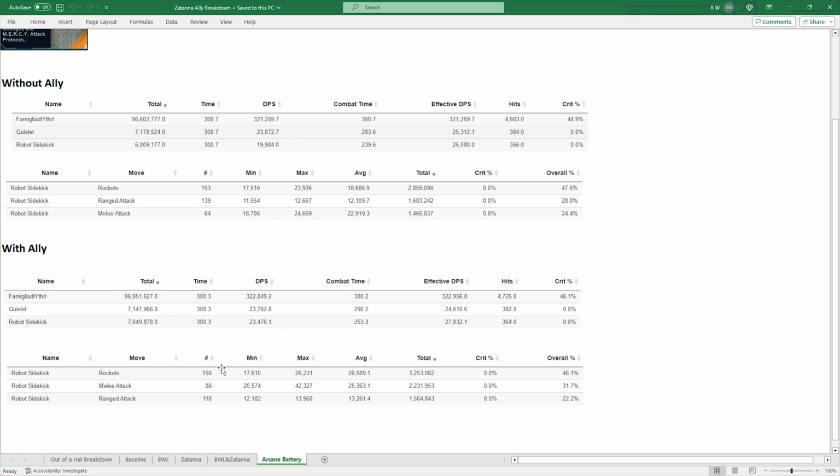And you can see here from the rockets, minimum was about the same, 17.5, 17.6, but then the max jumped from 23 to 26. We've got the melee attack, which is the main damage from Robot Psychic. The minimum went from 18k to 20k, and then the max was 42k, up from 24k. And the range attack being 11 min, 12 min, and then 12k, 13k max.